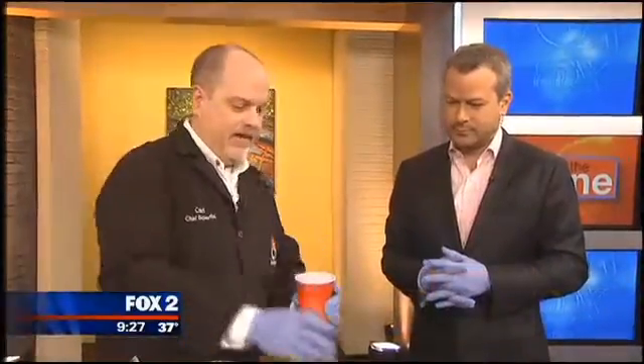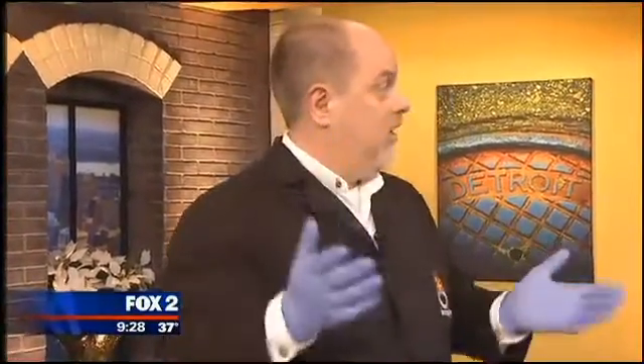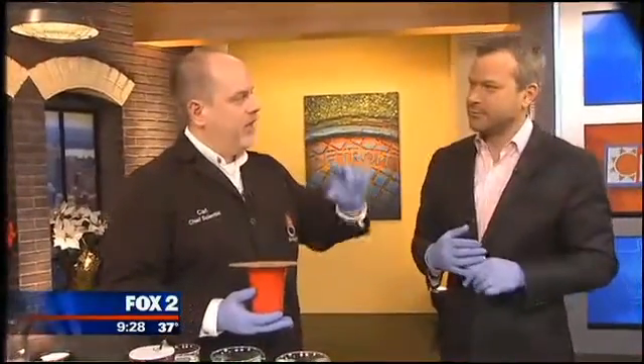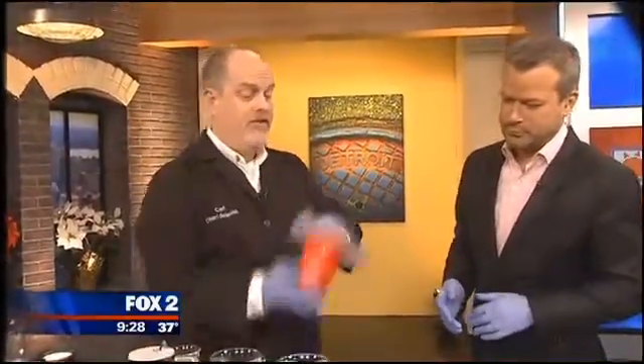I just need to add some water to this glass. Tell the folks at home what a polymer is. A polymer is a long chain molecule. It's really, really long and has many identical repeating units. Think of a chain — that would be a polymer. You can use different molecules as polymers. Different monomers could be chained together to make up polymers. You can cross-link the polymers, and in fact we're going to talk about that.